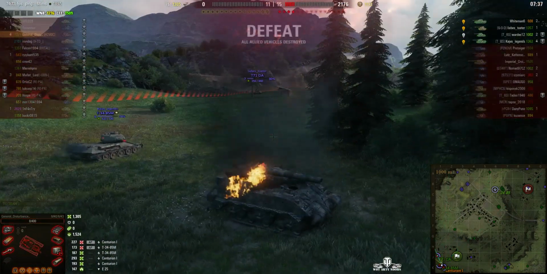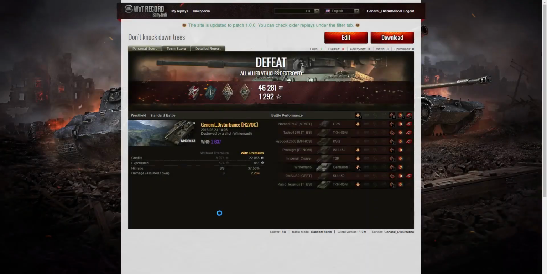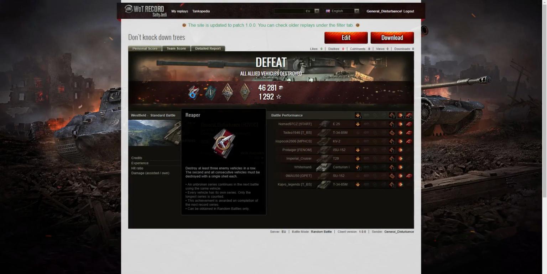And there's the T-71 turning up in the distance. So there's not a lot I could do in that, but let's have a look at the end of battle results. Well, it wasn't so bad, because I actually did pick up a Reaper medal in there. I actually killed 3 enemies on the trot with a single shot apiece. So it wasn't too bad. I picked off the KV-2. I got the ISU 152. And I also picked up the E25 with a single shot apiece. So that was good. The only unfortunate thing was I wasn't able to deal with Centurion and T-34-85.